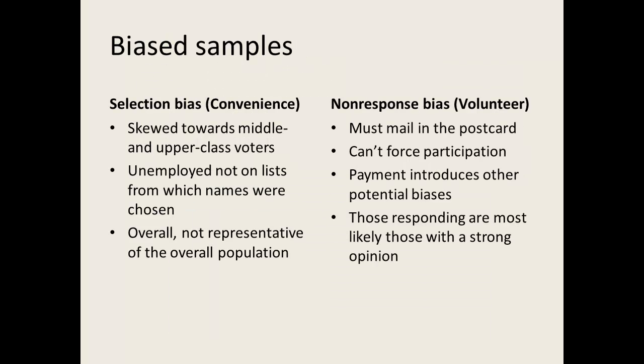Spatz uses the Literary Digest voter survey for 1936 to discuss the perils of biased samples. I'd like to elaborate a bit on his example. So if you haven't had a chance to read page 151 yet in your text, go ahead and pause the video and go back and take a quick look at that, then resume. There were 2 basic causes of the Literary Digest's downfall that year: selection bias and non-response bias.